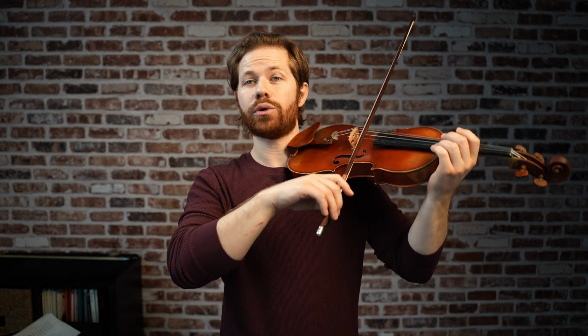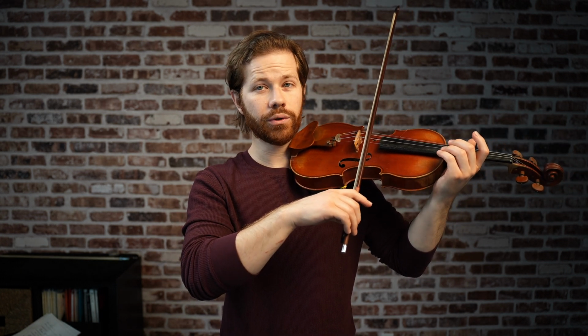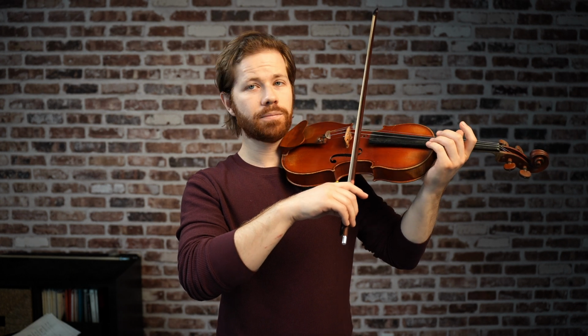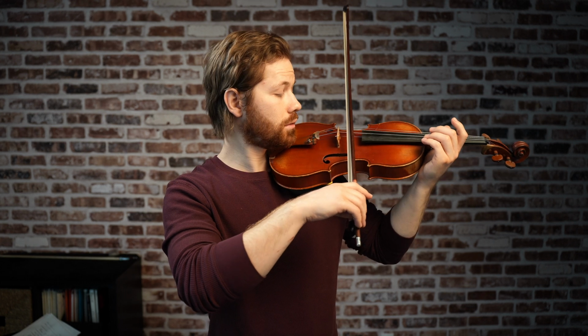When you begin, make sure you are truly hanging arm weight in the stick and not over gripping. On these initial tekkas, I wouldn't even be too concerned about whether you get a scratch sound or not. I would just be interested in finding relaxation and making sure that you're keeping a straight bow.